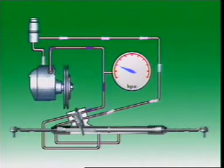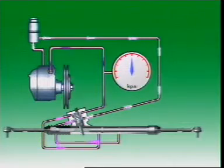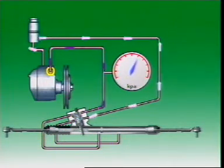All power steering pumps have a flow control valve to vary fluid flow and power steering system pressures. A pressure relief valve prevents excessive pressures developing when the steering is on full lock and held against its stops. The flow control valve is located at the outlet fitting of the pump.